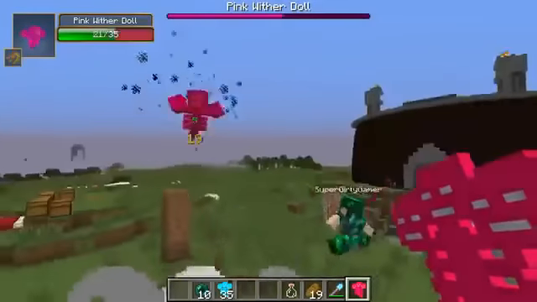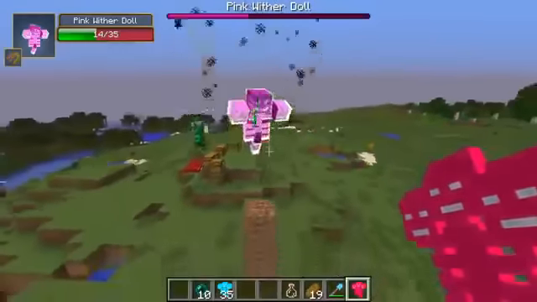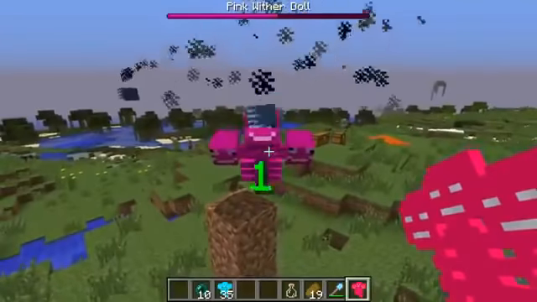Oh my god, it's adorable. Can we fight that one next? No, we can't just do wither battles every week. But it's pink. And it's smiling. Look, it's so happy. And toothy.